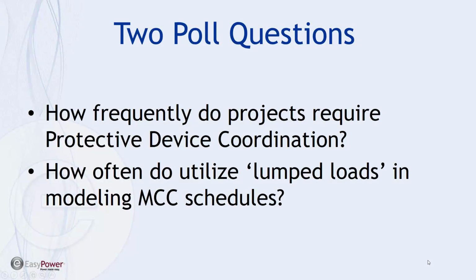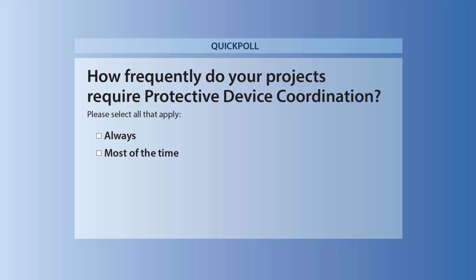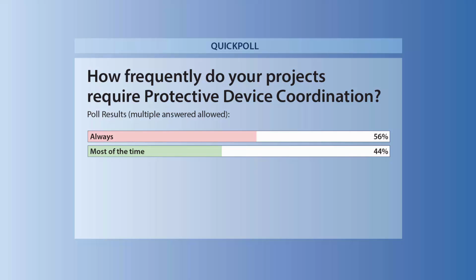First, we're going to start with two poll questions. I appreciate the feedback because it helps direct some of this discussion. So the first question is, how frequently do your projects require coordination? It's easy to jump to the assumption that virtually everything does, but I would appreciate some feedback, and like I say, it's going to help direct where we could go with this material. Appreciate people participating. Thank you. And here's what it looks like.